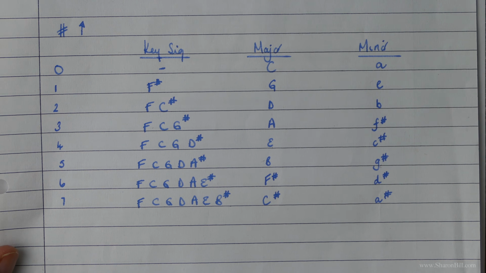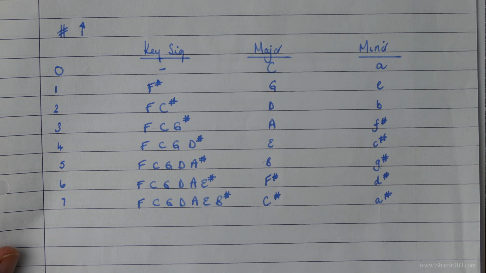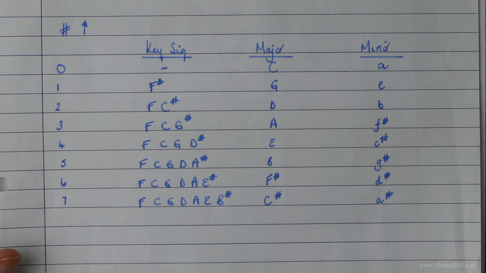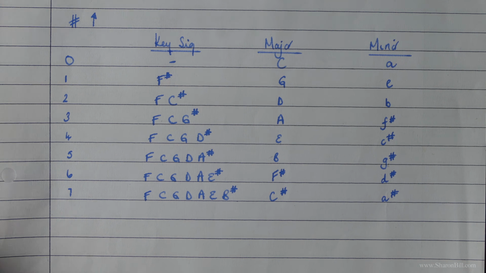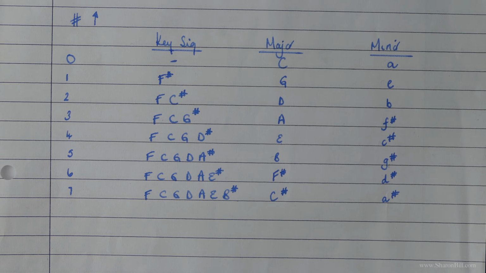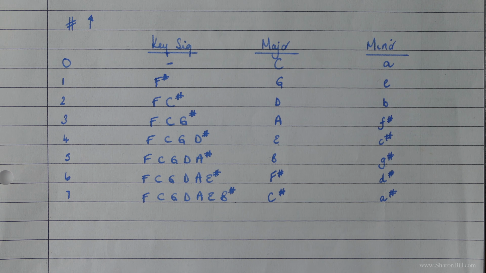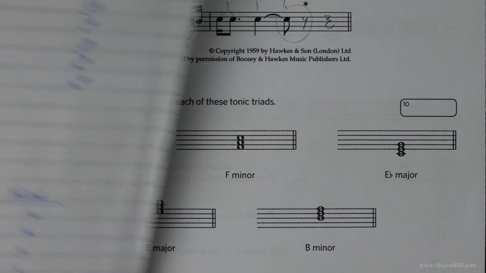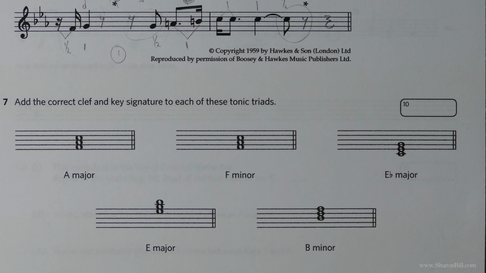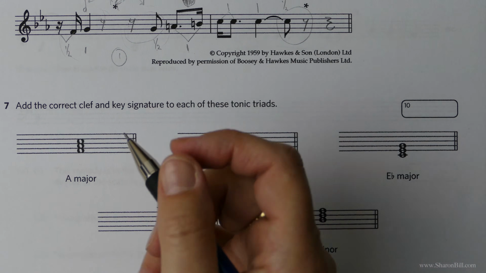If you're not sure how to do that, I've done a video tutorial on the circle of fifths, and you can find the link to that in the description below and also in the cards. And then once you've done that, you've done all your thinking in one go, and you can just relax and refer back to it. So let's have a crack at this.